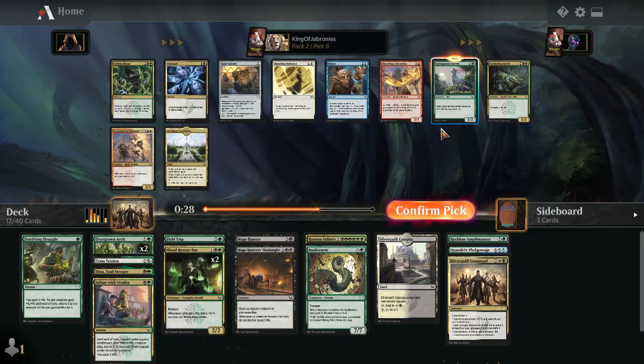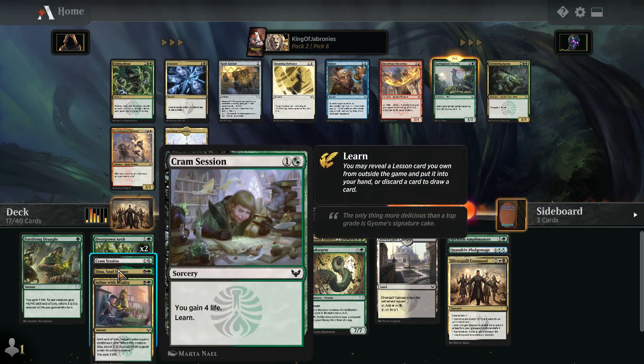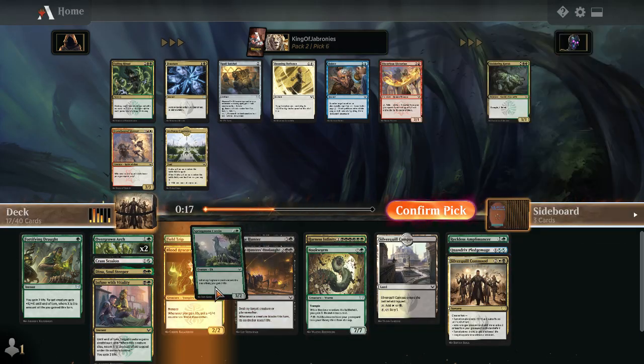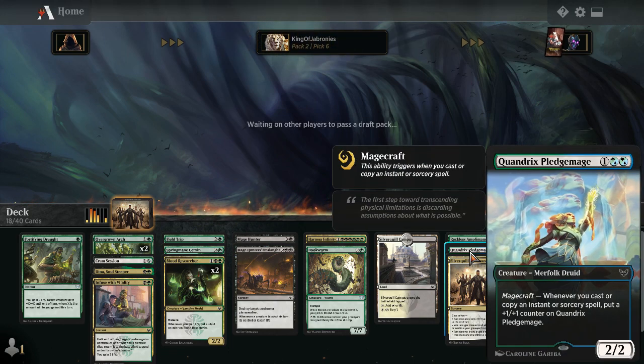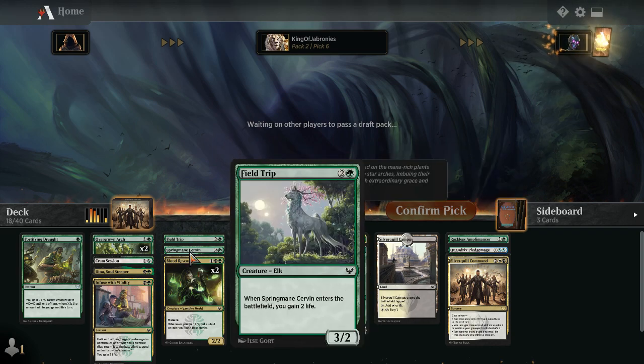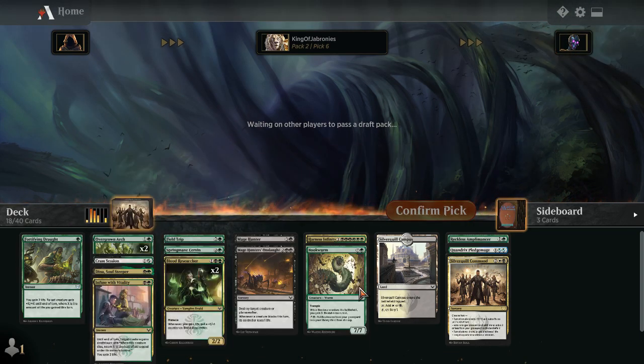The pick here might just be the Springmane Servant as a fine way to gain a little bit of life. Might actually be better than the Quandrix Pledge Mage, believe it or not, in this type of deck, because it seems like we have a bunch of permanents in this deck and not too many instants and sorceries, unlike the Quandrix and Prismari decks. So this is a type of 3-drop that seems actually pretty good in this archetype.